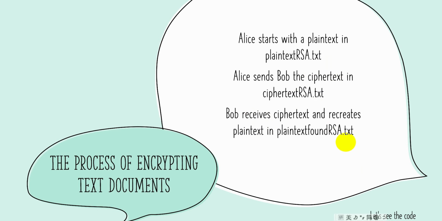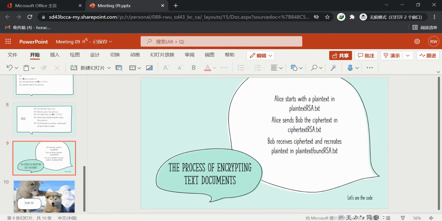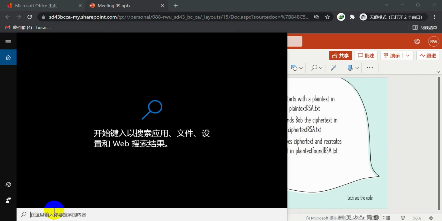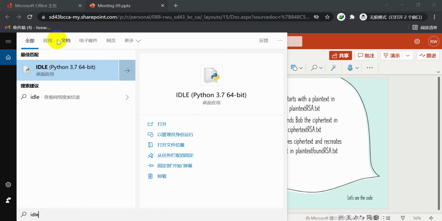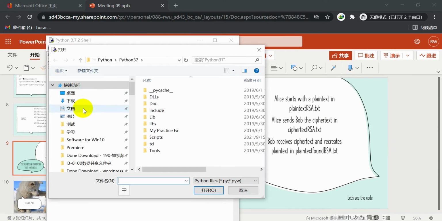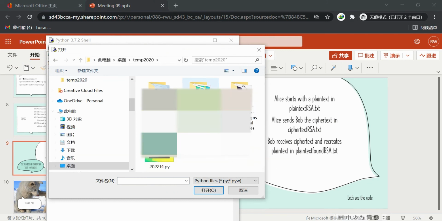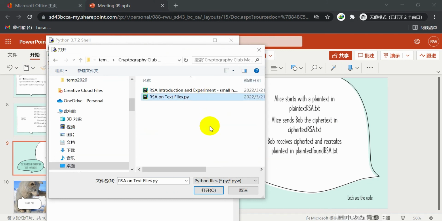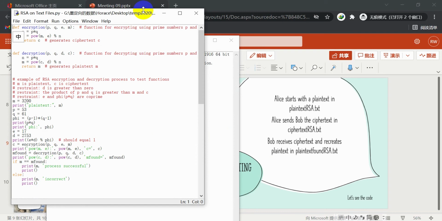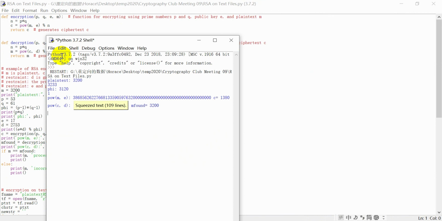Now let's look at the code. I'm going to run it first so I can compare the results with the code.